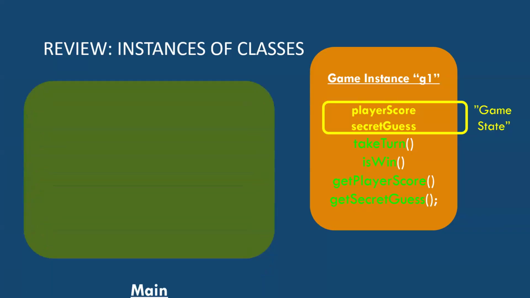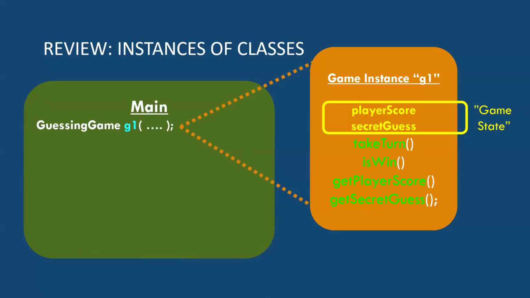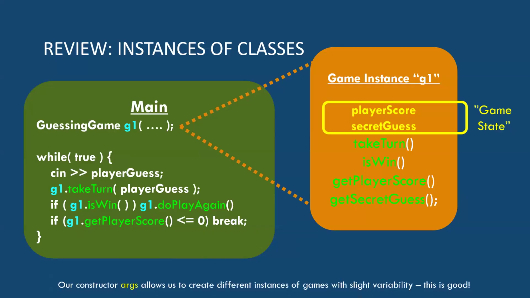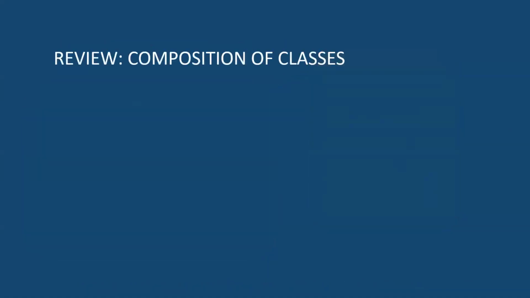So it'd be really cool if we could come up with a generic game, but we don't want to be restricted by adding things that might make our code work really well for chess, for example. So this was just a simplistic view of us coming up with a game description, but it really wasn't probably very general. And so our constructor arguments allowed us to configure our game, and those things are passed into the constructor that creates the instance.